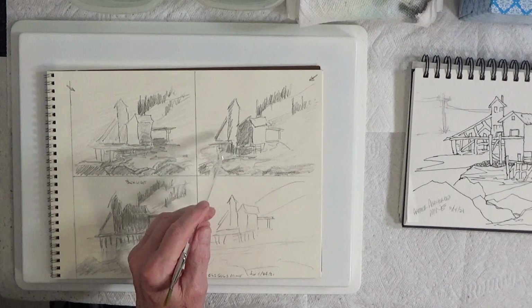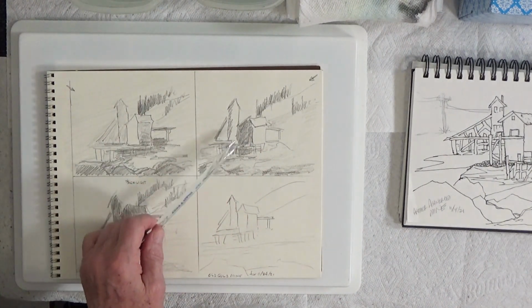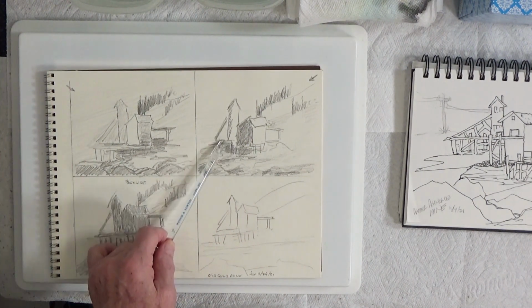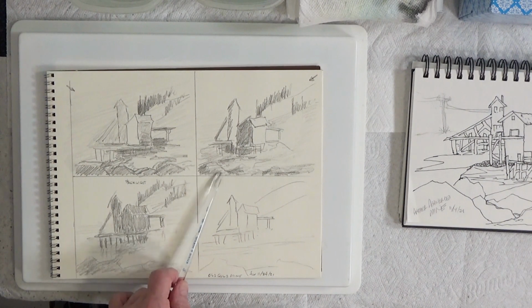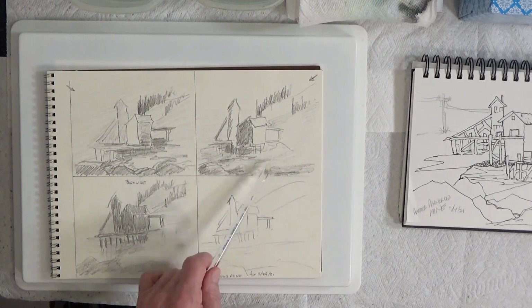Another value pattern would be to bring the sun in from the other side, in which case I would have this face be dark, and dark underneath here, part of this may be shadowed, and then all of this light, sun hitting over here, and then the rocks would have some shadows on the bottoms, and with some light on the top for highlights.